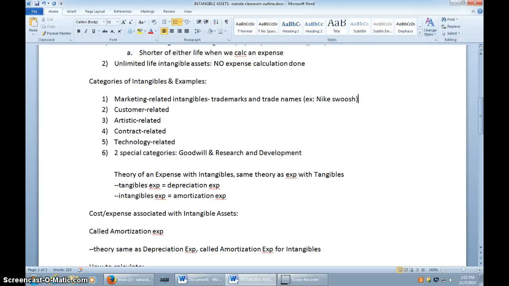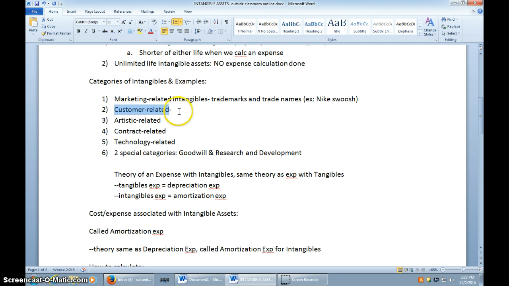the way Google spells its Google name. There's a whole host of them you could think of for your own products that you buy, but these are all trademarks, trade names these companies have developed, and no one else is allowed to use those trademarks or trade names without expressed written consent from these corporations, which they're never going to give, by the way, because they don't want somebody else ruining their reputation or anything else. So that's an example of a marketing-related intangible asset.